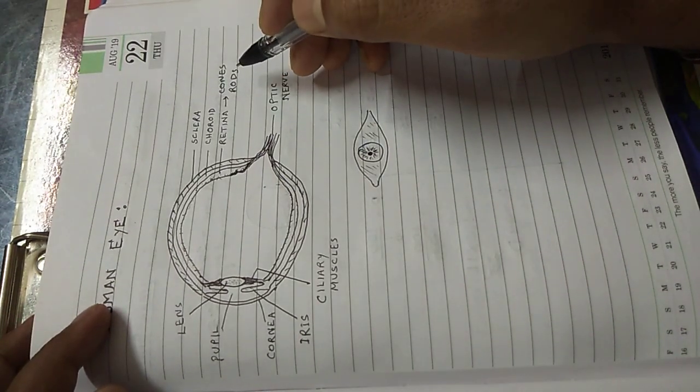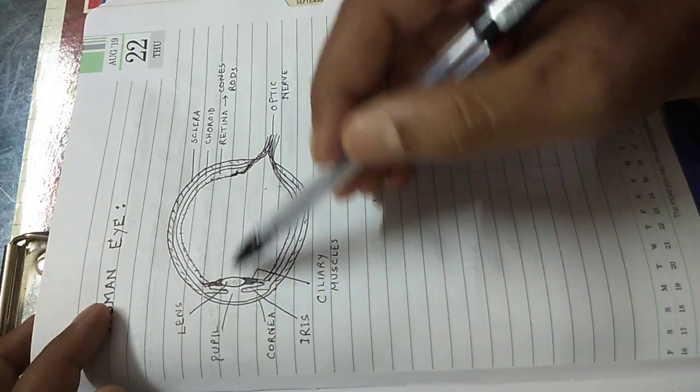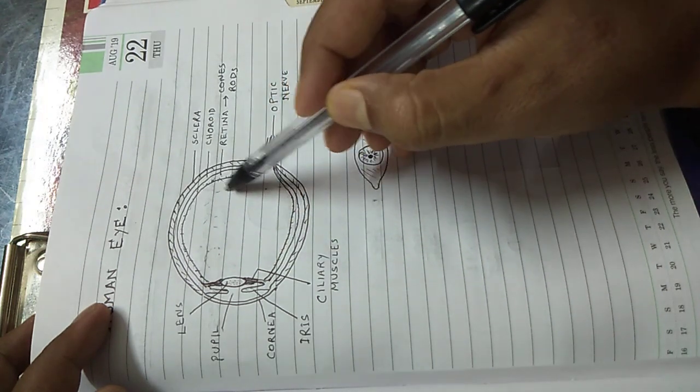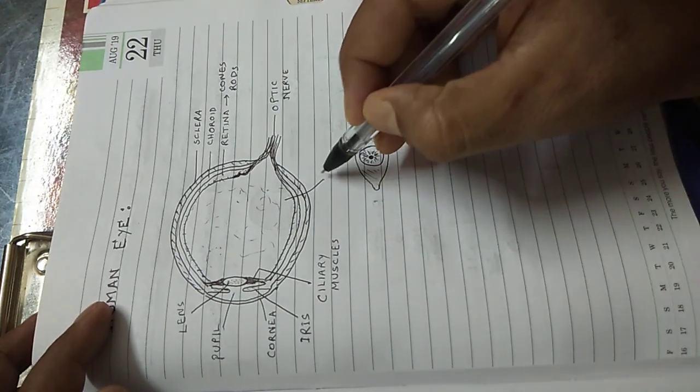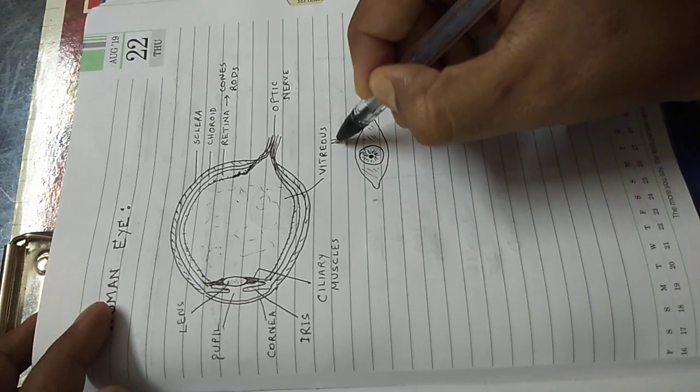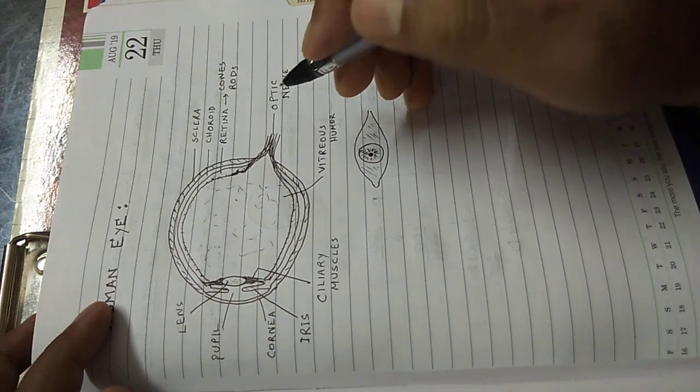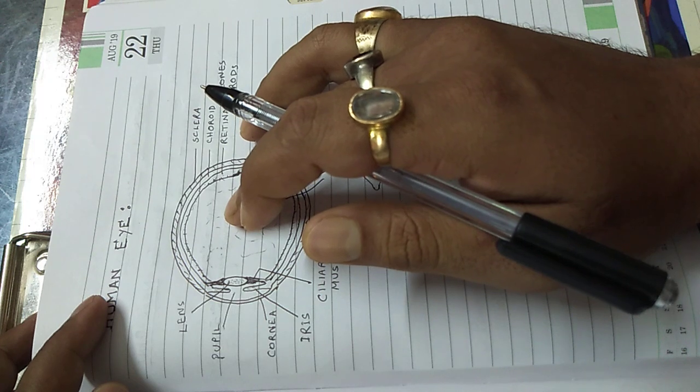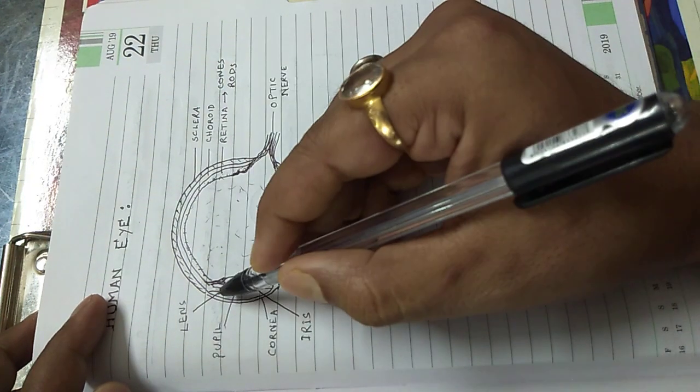This lens is dividing the eye into two chambers. The interior or broader chamber has a transparent gel-like substance and this transparent gel-like substance is called vitreous humor. Humor means fluid, so it is a gel-like fluid called vitreous humor. This fluid cannot be replaced, so if there is any injury to the eye and there is leakage of vitreous humor, it can lead to permanent blindness.